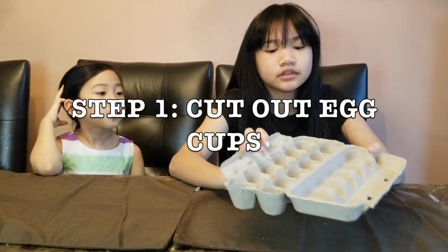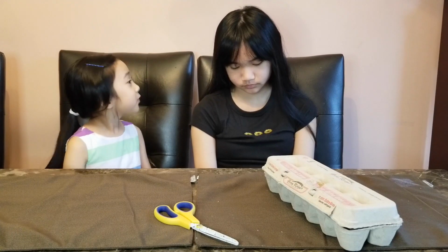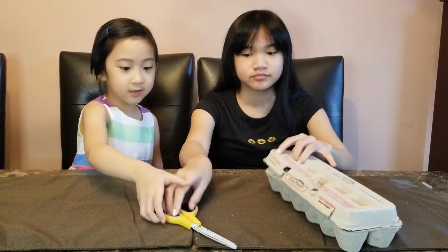So the first step is we are gonna cut the egg carton. Like you see these little squares, we're gonna cut those out and then make little petals. So friends, please make sure you're safe with the scissors and be careful. Ask a grown-up to help or whoever is bigger than you to cut the egg carton if you want to do this craft. Are you ready to cut, Azy? Yes. Okay, let's start.